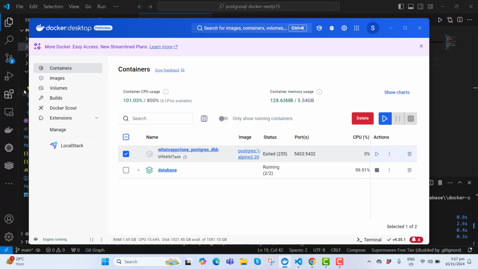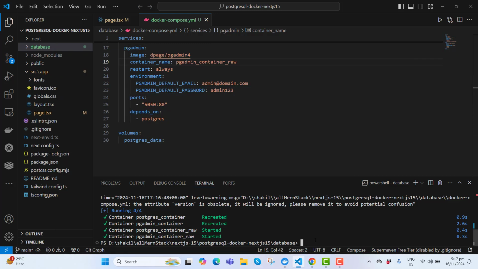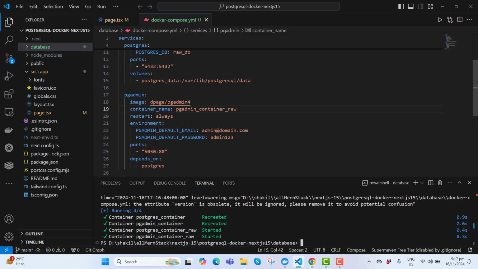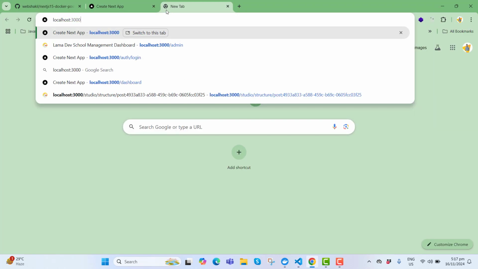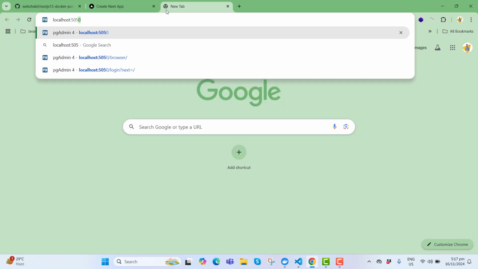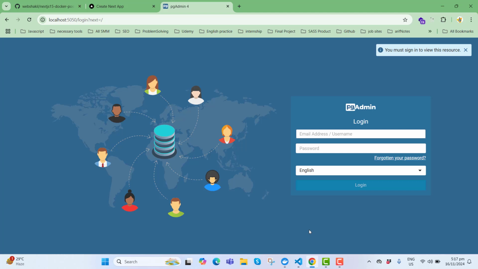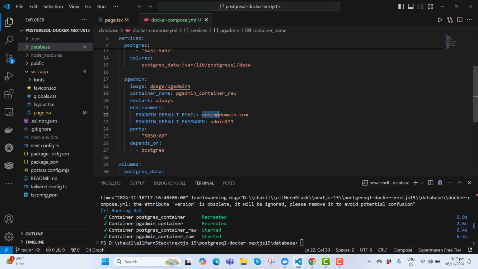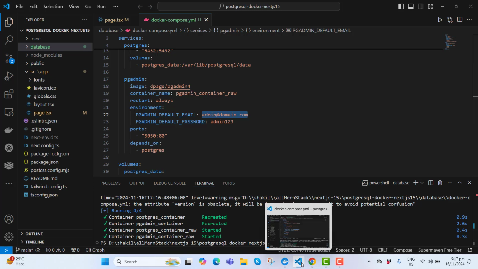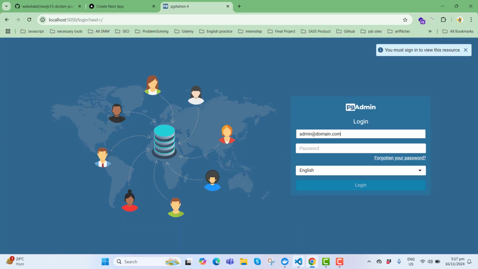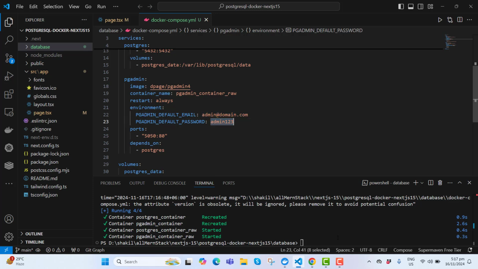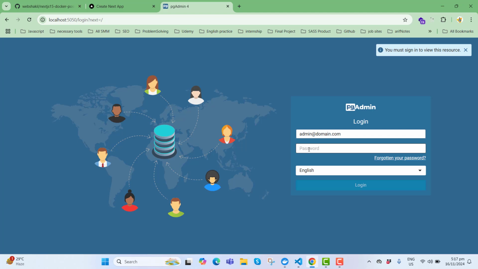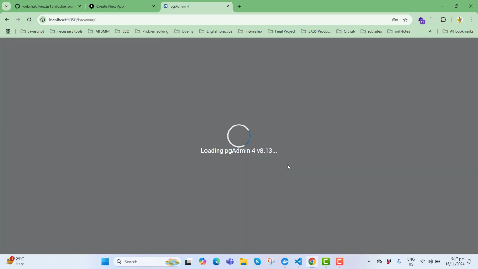Let's check the container. If we go to localhost:5050, you will get pgAdmin. Inside pgAdmin you need to give these credentials, admin, and login.